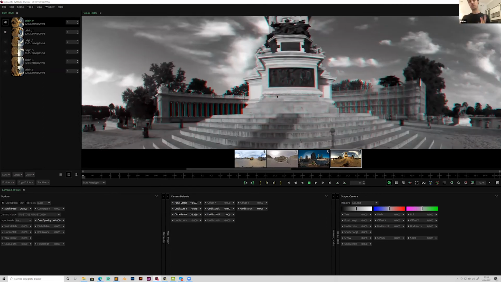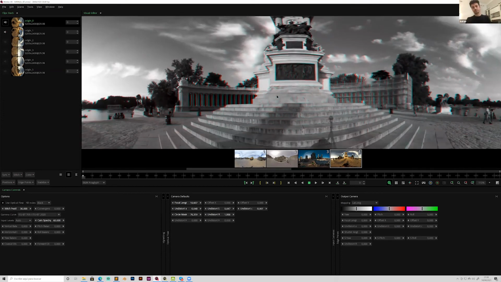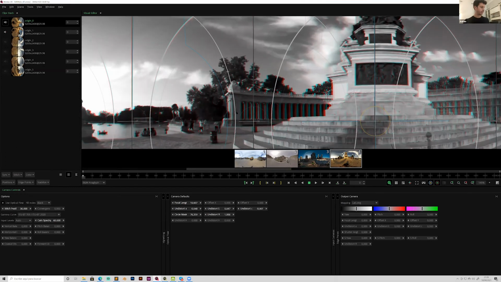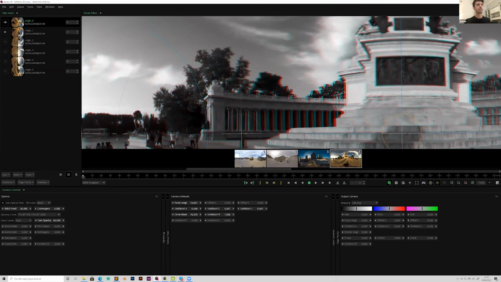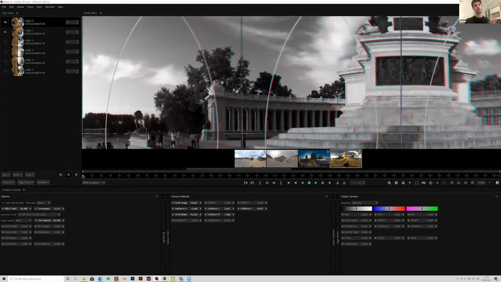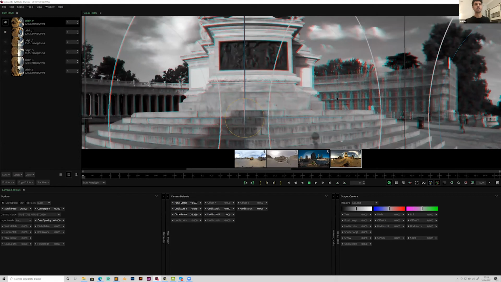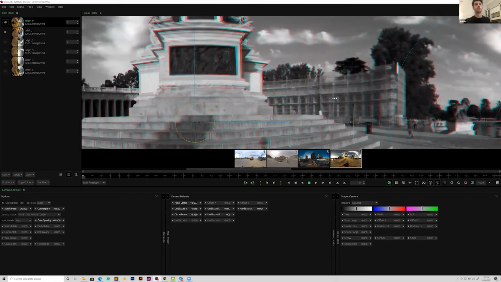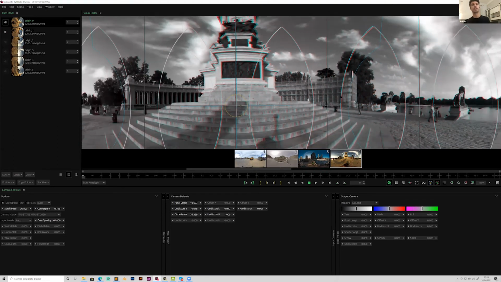As a general rule, it's not something so magical that you have to apply in every shot. But what you need to do is always try to match the background, because you don't know exactly the depth of this background here. To match it, we have an interactive way with the overlays enabled, and with the shift you can just drag the pairs of cameras, the left eye and the right eye, so you can match the background until it fits. In that way, you can adjust your stereoscopic image.